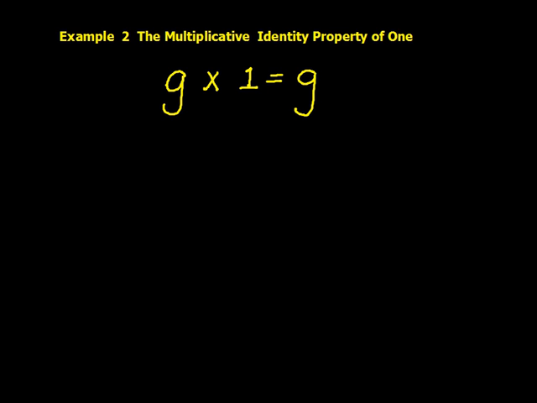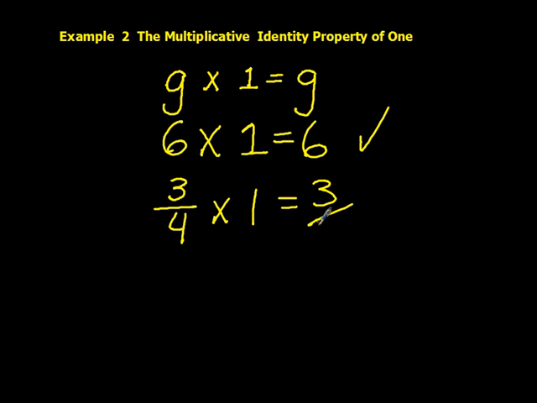Example 2. A lot similar to the first example, we have the multiplicative identity property of 1. So the question again is, can we put in any number for the letter G? We'll start off with a couple examples. Let's make G equal 6. 6 times 1 equals 6. Is that correct? Yes, it is. How about, let's throw a fraction in this time. 3 fourths times 1 equals 3 fourths. Is that correct? And once again, the answer is yes. So pause the video. See if you can stump it this time. Throw in some different numbers for the letter G and see if they're always correct.